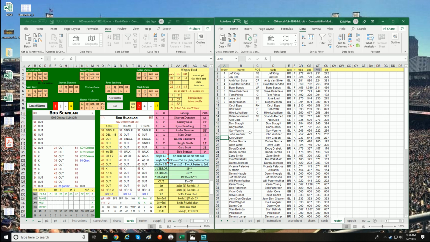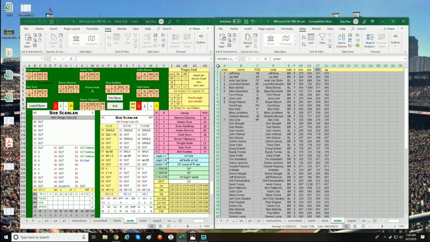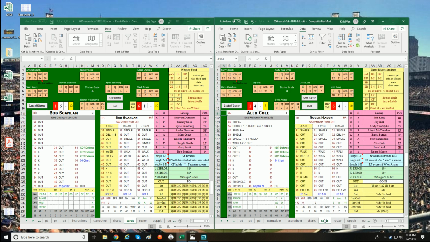We could find a lefty. That would be helpful. So Alex Cole is going to come in the 7th spot. If we tie this up, we're going to have a problem because we're going to have to find a catcher to bring in, but we'll worry about that if we need to. So Alex Cole is coming in for Tom Prince.